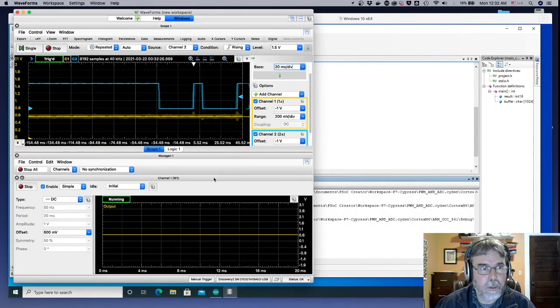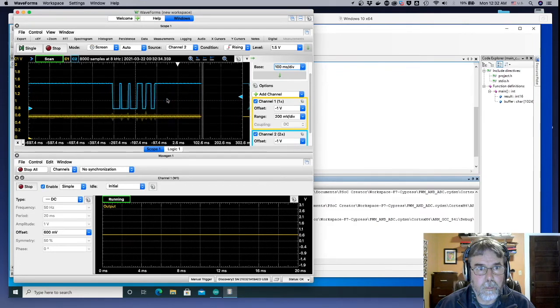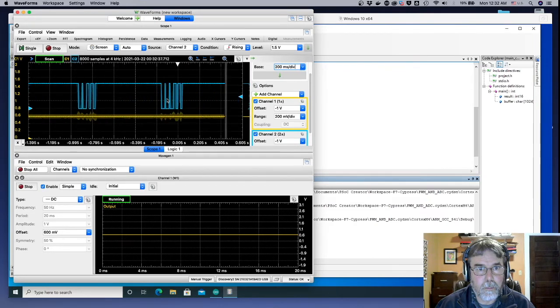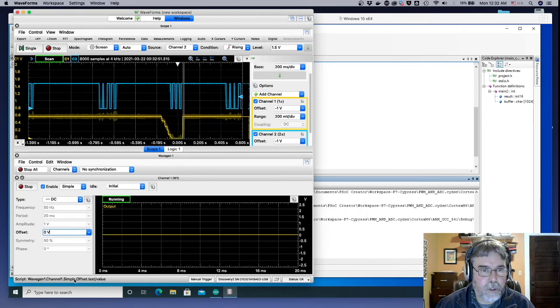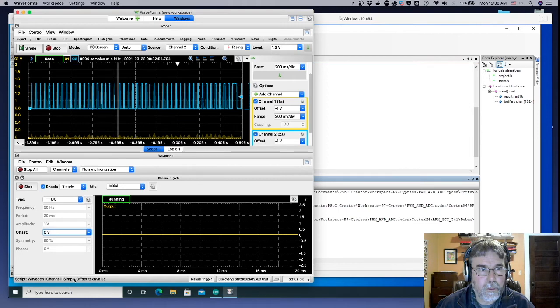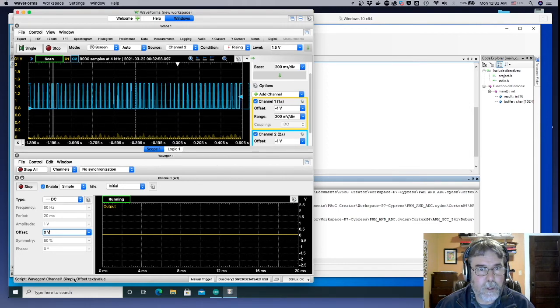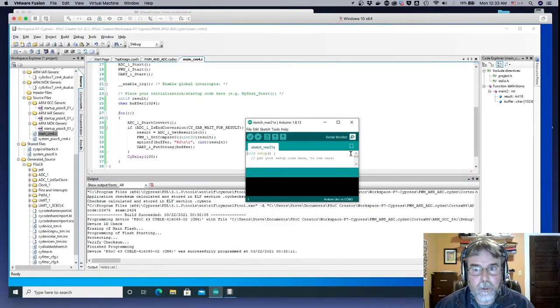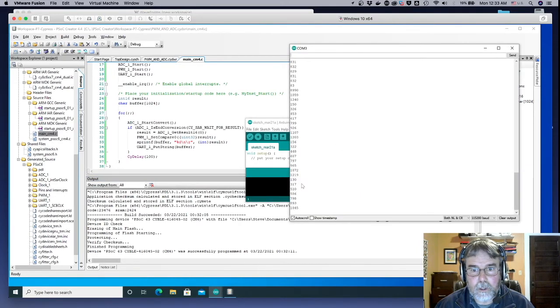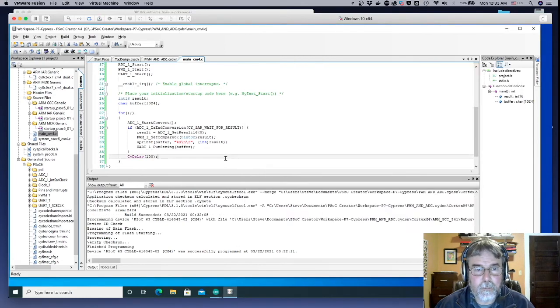That doesn't look right. Let's zoom out a little bit. That's very strange. This voltage is the voltage that's going to the A to D converter. So it looks like there's some variation in the A to D value. Hang on. Let's pull open the Arduino and look at the serial port. Oh yeah, it's jumping all over the place. So maybe something is wrong with my A to D configuration. Hang on a second.